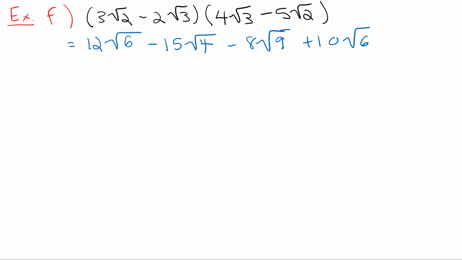whatever you'd like to call it, we are going to simplify it as best we can, because we have these perfect squares here that we want to write out normally. So we're going to say negative 15 times 2 and negative 8 times 3, and then we're just going to carry the rest of it down.